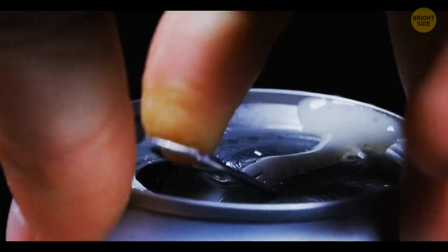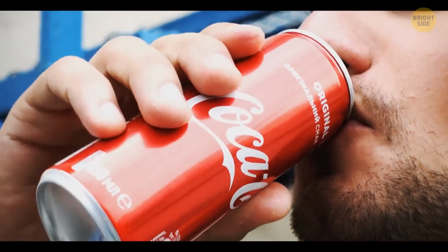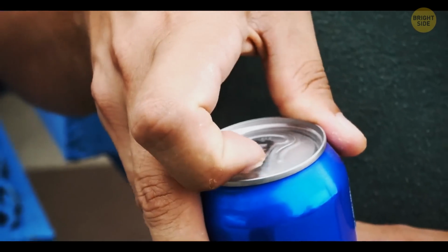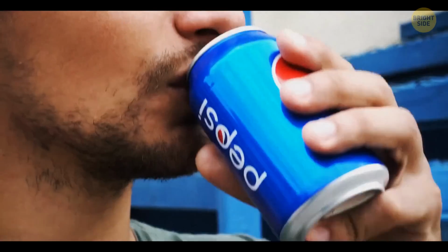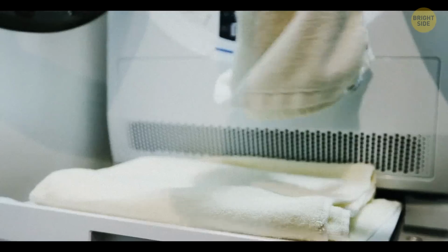Fancy a drink while you watch a movie? Make sure to check the seals on those minibar drinks. Sneaky guests often drink from the bottles and refill them with water. This way they waive the fee, and you may be charged if housekeeping hadn't noticed. Yeah, a can of soda might cost you double what you'd pay at the gas station, but you don't want to get put on the hotel's naughty list.